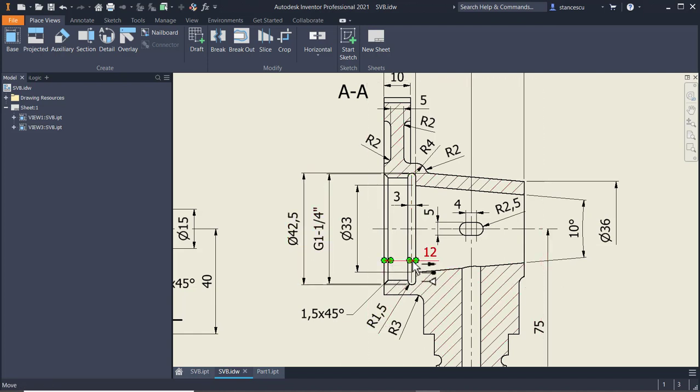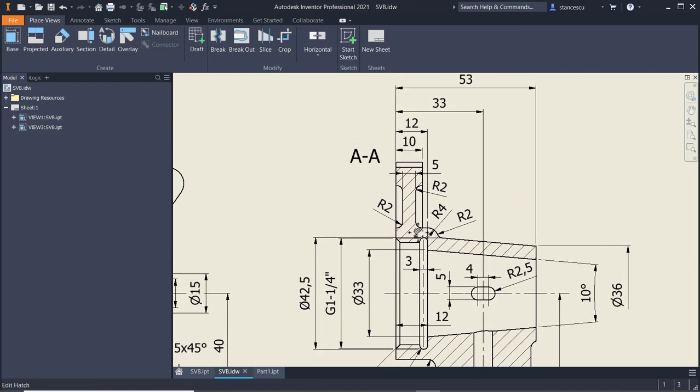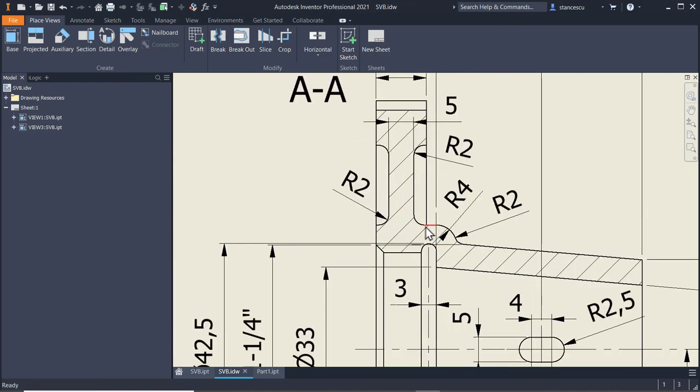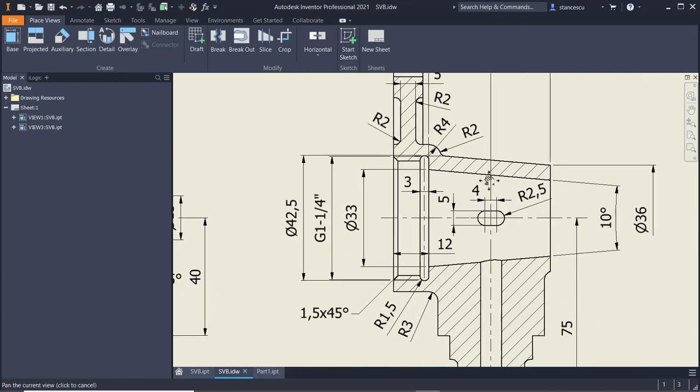You see the dimension here, 12. The other 12 we used already to create this short cylinder.